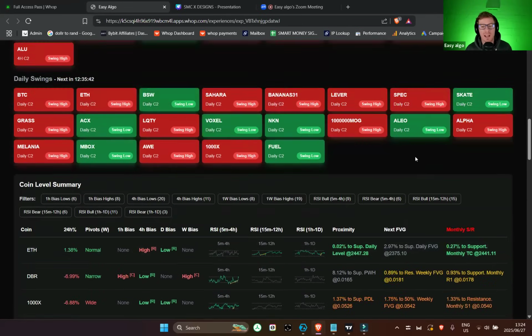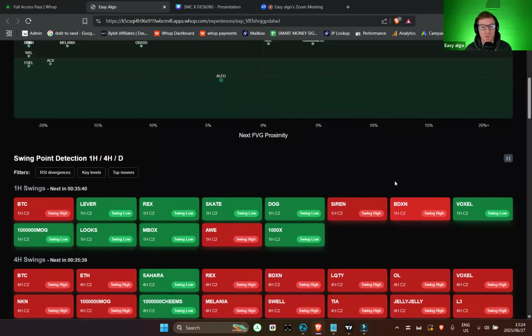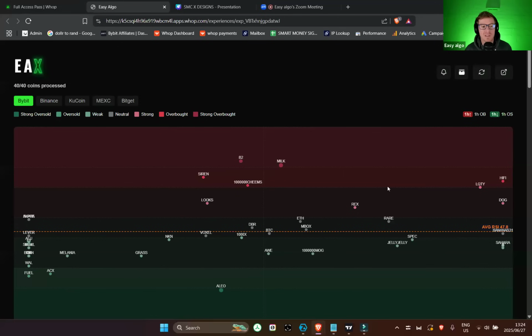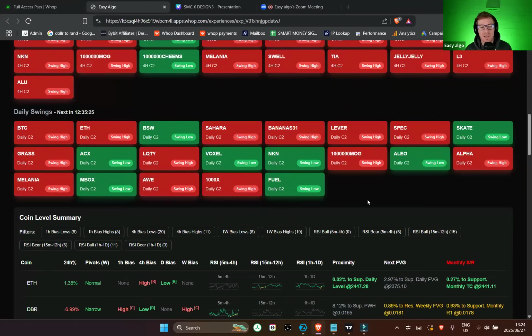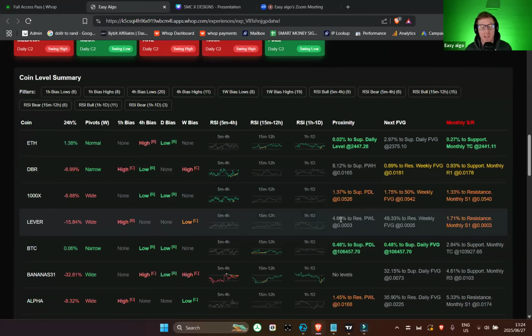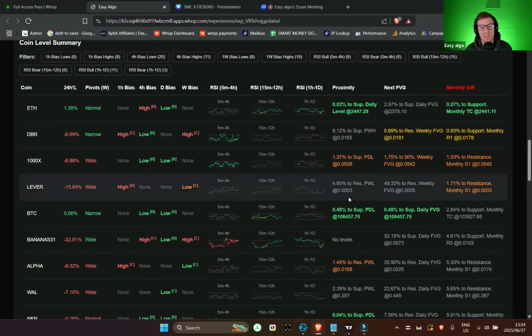But right now, we wanted to create the ultimate tool that merges all the best of what Easyalgo has to offer all into one place, because we want to help you find the best trades possible. Once you can easily find the best trades possible, which this allows you to do, then it's just about understanding your entries and your trade management. So we want to make sure that you guys are fully equipped with being able to trade the market successfully and having the best tools to do so.